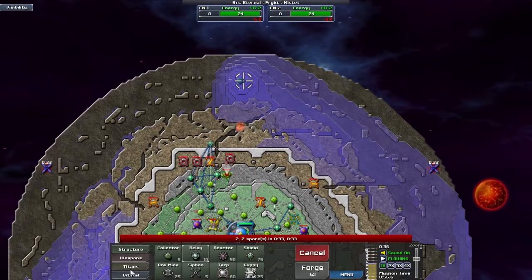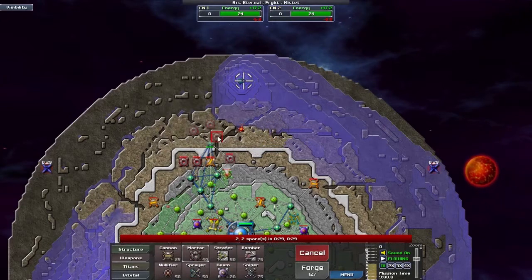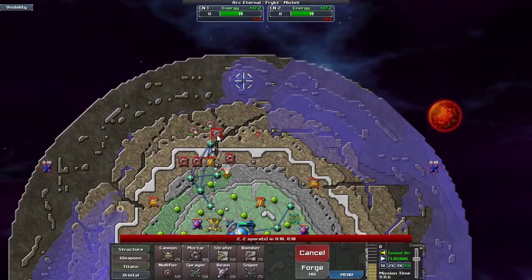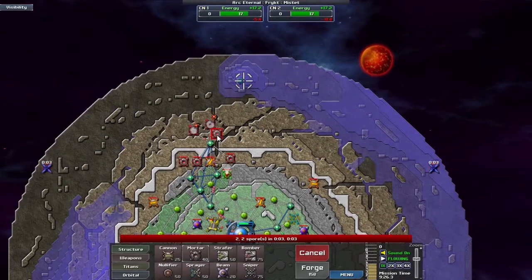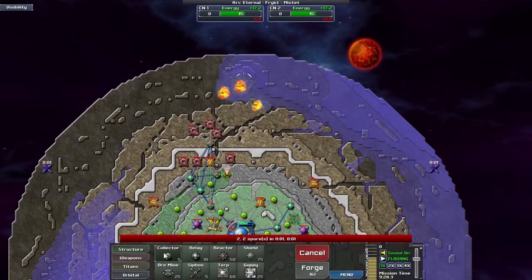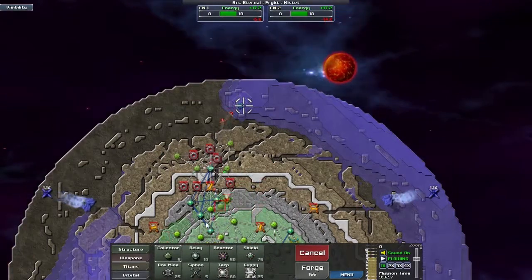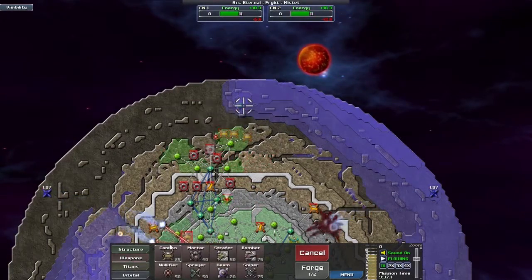Relay. Mortar, mortar, mortar. There we go. Speed up. Bertha really helps when she shoots the crap out of that. There, we built up now. So now they're going to be able to shoot it back. And I can build collectors, and then build cannons, like so.